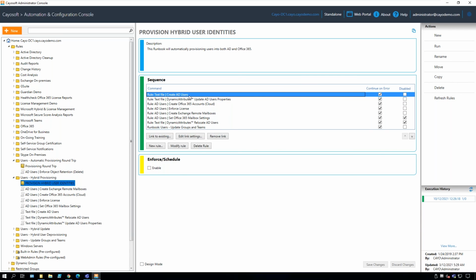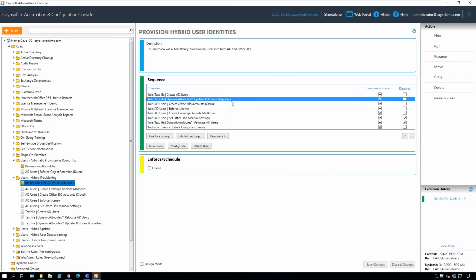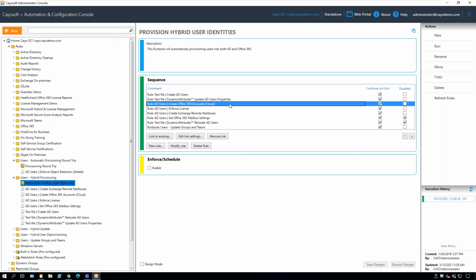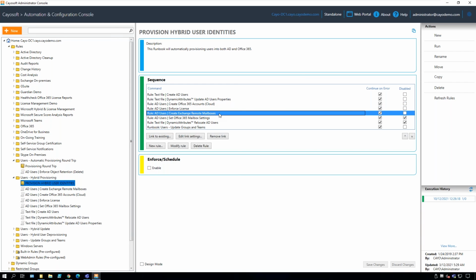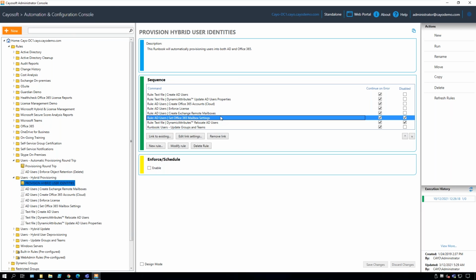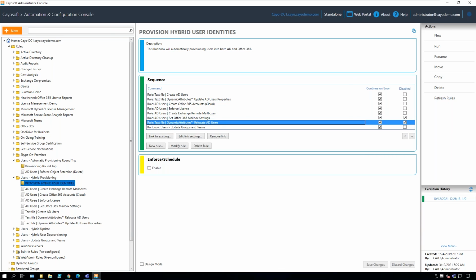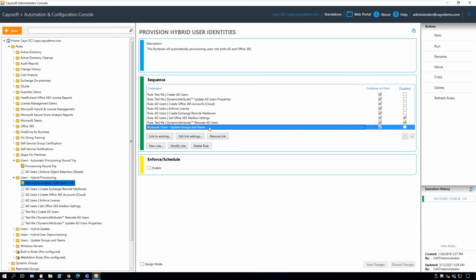And once it does that, it creates a bunch of Active Directory users. It then updates some attributes for their addresses, which didn't come in the text file. So it knows what building they're in, and it adds an address to the account in the Active Directory. It then creates an Office 365 user account, assigns a license, creates an Exchange on-premise remote mailbox for true hybrid Exchange. Then because the license is provisioning a mailbox, it goes off and waits and configures the mailbox in the cloud, because that's where the person's going to be working. Then it's going to move them in Active Directory to the correct OU. And then if there are any additional groups or teams that they need to be given access to, whether they're on-premise or cloud, we put them into that with that last rule.